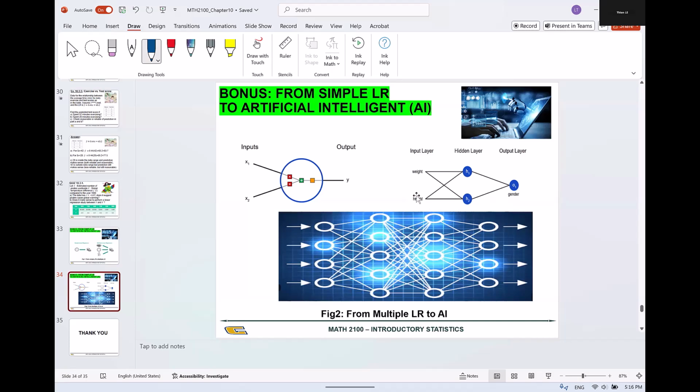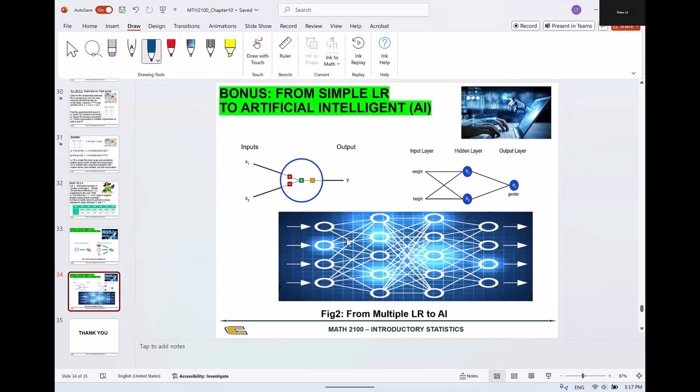Okay, so this is called a neural network. If you study deeper in the math and statistics about AI, you see basically that you have multiple predictors here, and you merge some of them to make a layer. After that, you merge again to go to the second layer here. So this is the first layer, the second, the third layer here, and you go again to the fourth layer, and from there you can even go further to make the final predicted value.